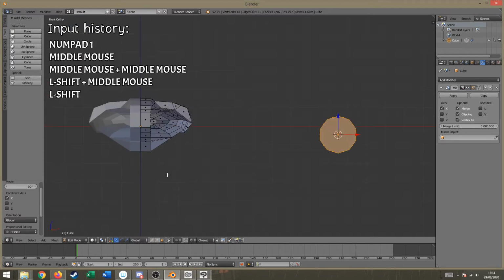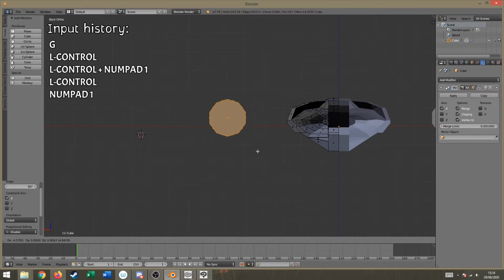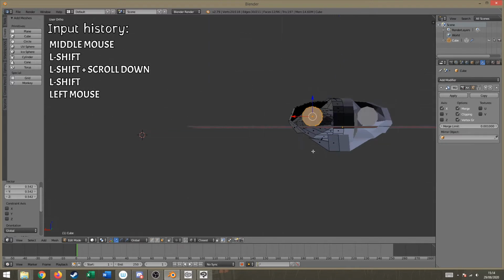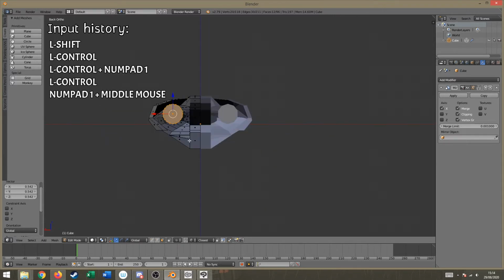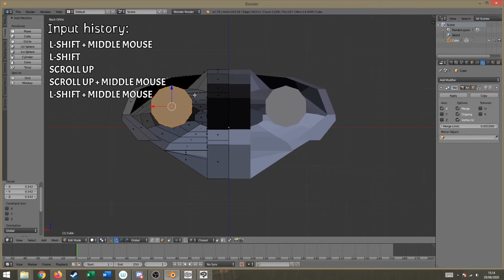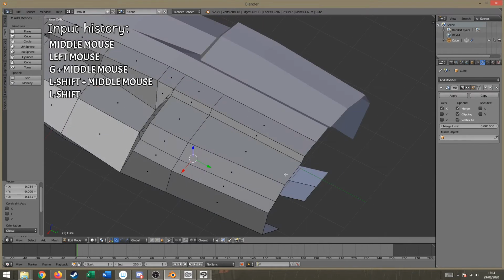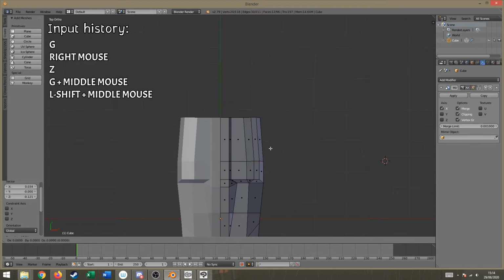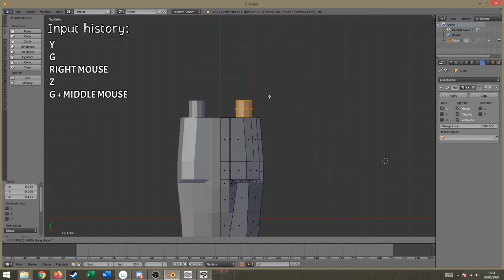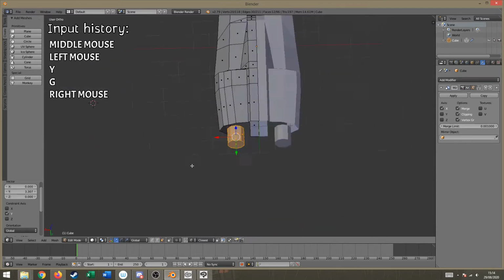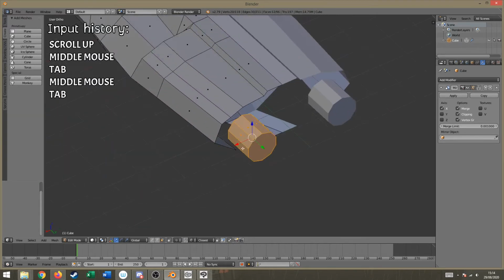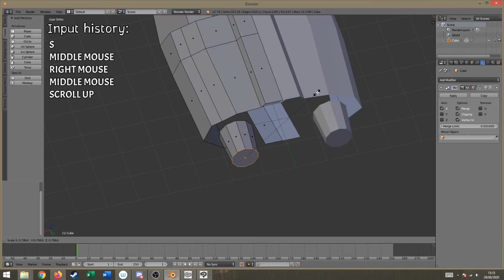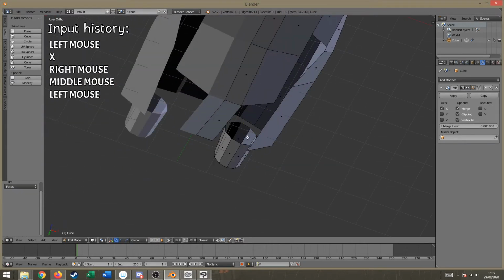And let's just move this to where an engine will go. Might need to make it a bit smaller. So this is why these orthogonal views are so useful, because you can align one in one view and then move it in another view, and then it's in the right position. So let's have them taper a bit because that's more interesting. And you're not going to see this face, so I'm going to delete it.